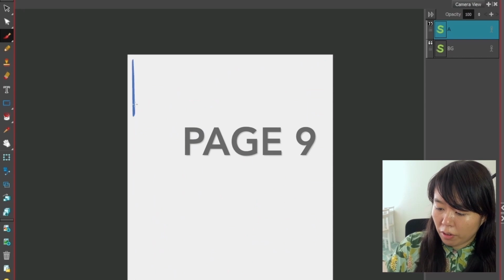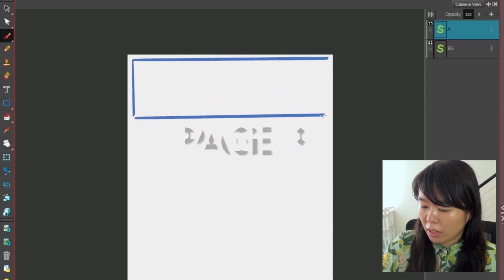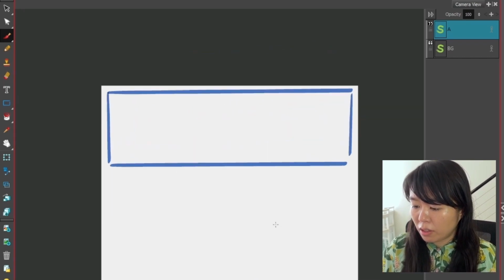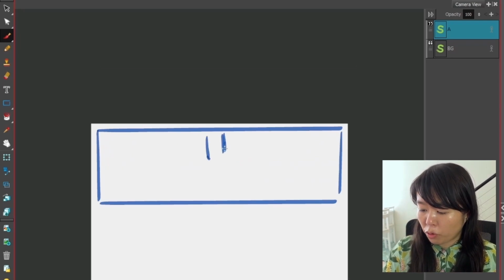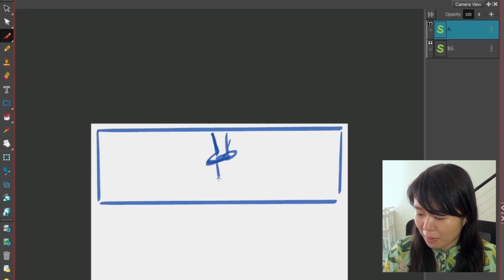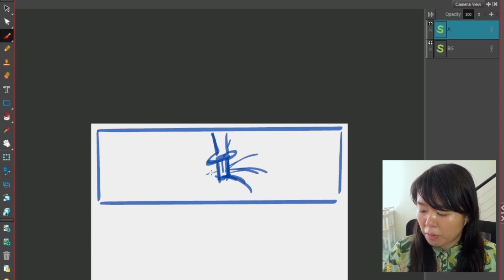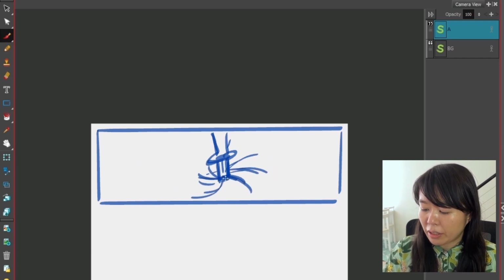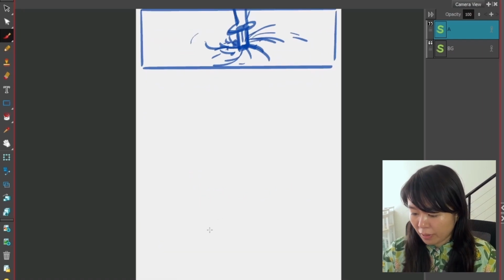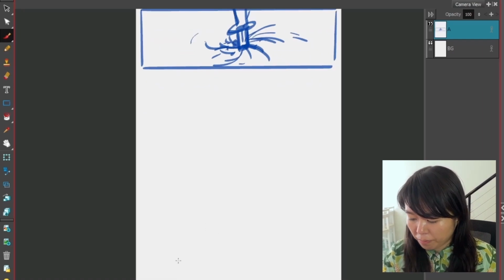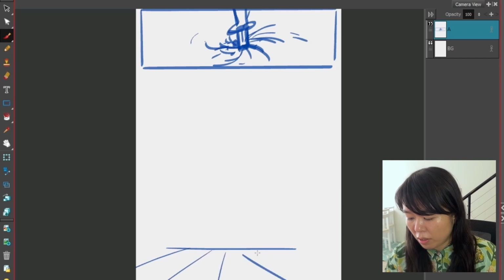And then on this panel, we will have another insert of the sword in the ground. Something like this, maybe? That's in the ground. But then something like a swirling or some kind of magical effect is starting to happen. And then a nice big panel, it's the ground.